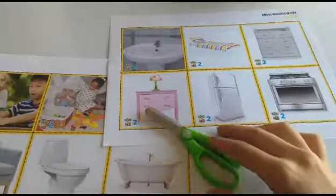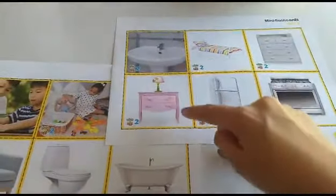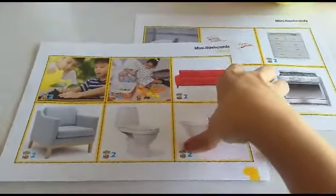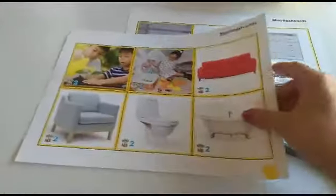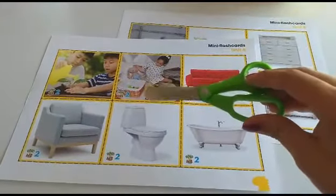And girls, so we're going to start with day number 6. We are going to make a new activity, so pay attention and repeat the vocabulary. Yes, we're going to need your mini flashcards of the unit 6, the ones that are yellow, okay? We're going to need both of your pages of mini flashcards. Also, you're going to need a small scissors.